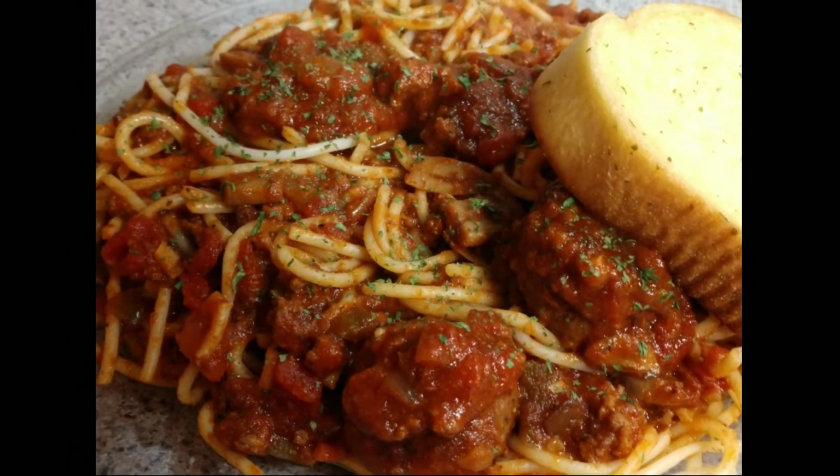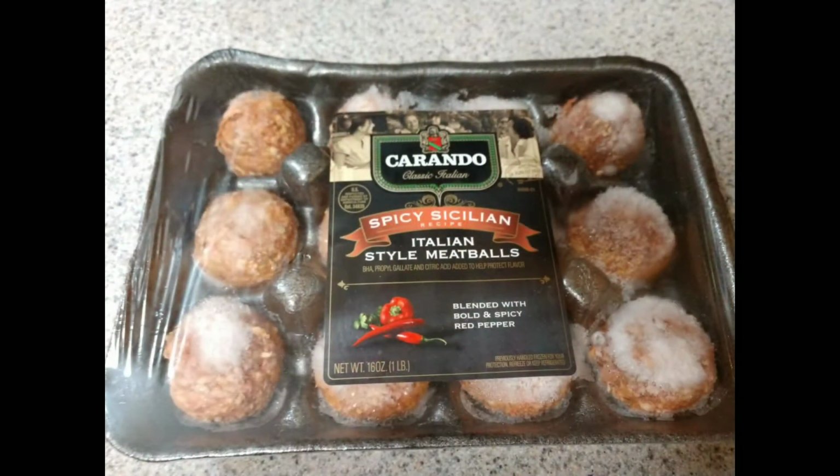Also, we're going to be testing out some spicy Sicilian Italian style meatballs. So, are you ready? Then let's get started.